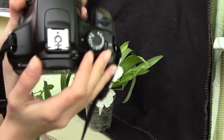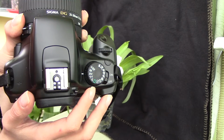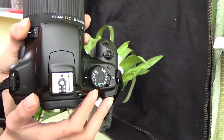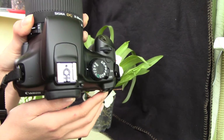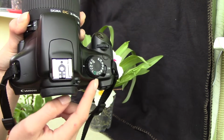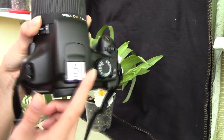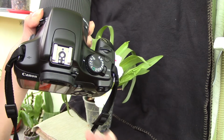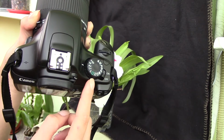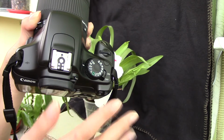Okay, as a setting, I never ever go for automatic. I think that's the worst setting for kind of artistic photographs. If you're with your friends on a day out or at a party, yeah, I use the automatic because things will move so fast that you won't have time to actually set your camera. But if you're doing still images with still things like orchids, don't ever use the automatic setting. Go towards a manual or a semi-manual setting.